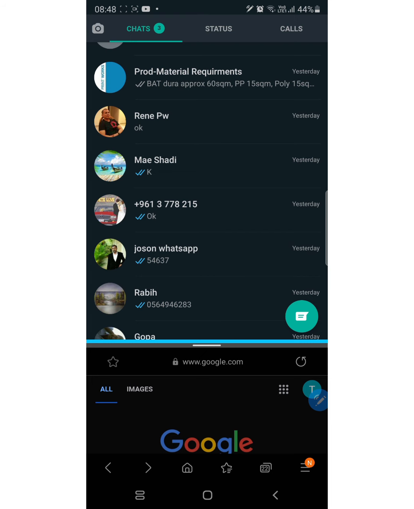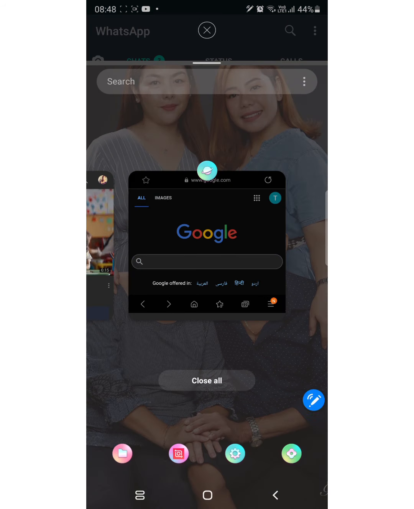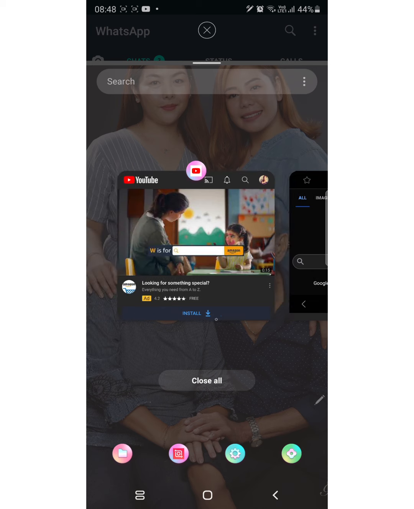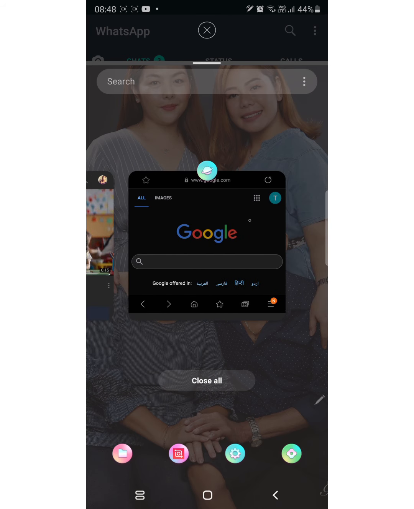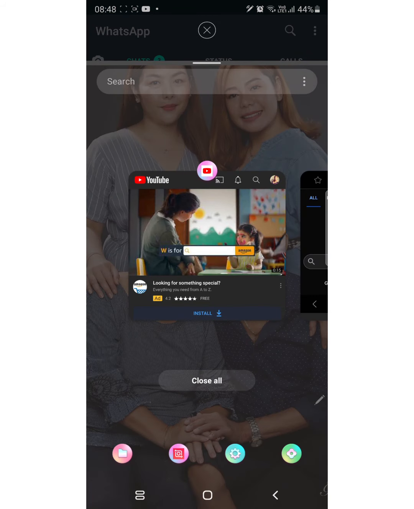So, if I want to change the app, lagi niyong tatandaan, yung nasa taas na app, hindi siya mapapalitan. So, right now, if I want to open, let's say I want to change this browser into another app, I'll just minimize the screen and click on my YouTube. Tandaan nyo, look at this again guys. Yung nasa taas yung WhatsApp, yung nasa baba yung browser ko. So right now, when I minimize that and I go to YouTube, mapupunta si YouTube sa baba.